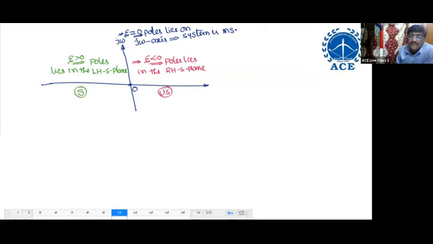Okay? So whatever the input, it is the same. It may be impulse, it may be step, any input. Zeta greater than 0 means the system is stable because the poles lie in the left of the S plane. Zeta less than 0 means poles lie in the right, system unstable. Zeta 0 means the poles lie on the imaginary axis, the system becomes marginal stable. Okay?